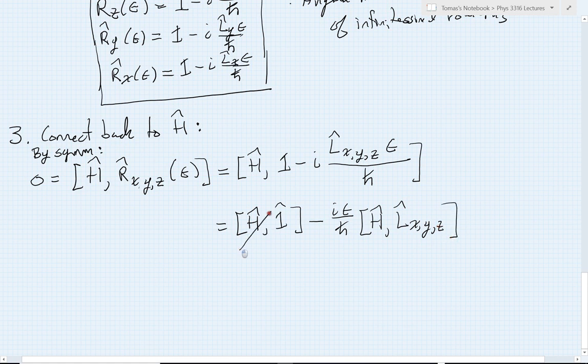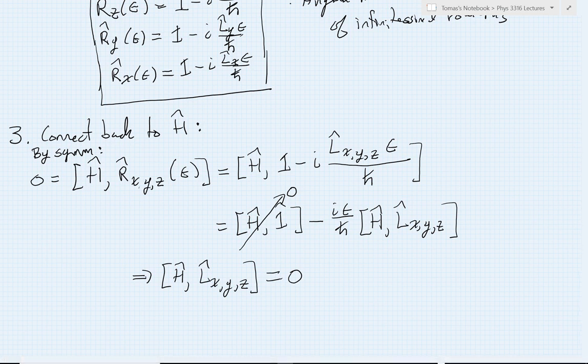And finally, we know this commutator is zero because the identity operator doesn't care which side of H it's put onto. And because all of this now equals zero, I can divide both sides through by these constants. And my final conclusion is that the Hamiltonian therefore commutes again with any component of the angular momentum operator. That commutator will be zero, and this has all kinds of important implications, as we had discussed before when we had looked at the parity symmetry.